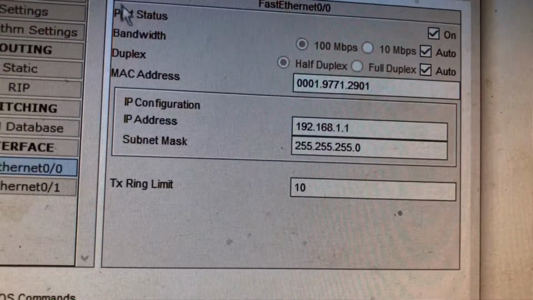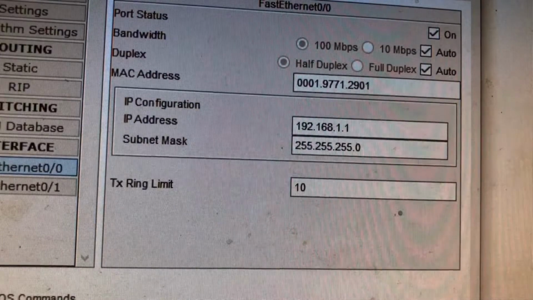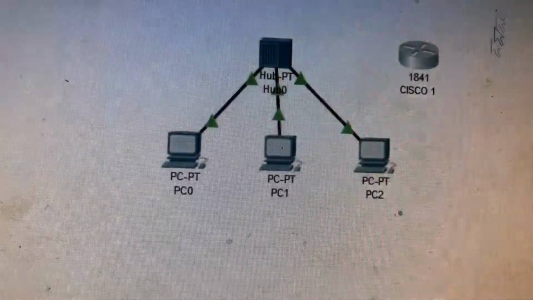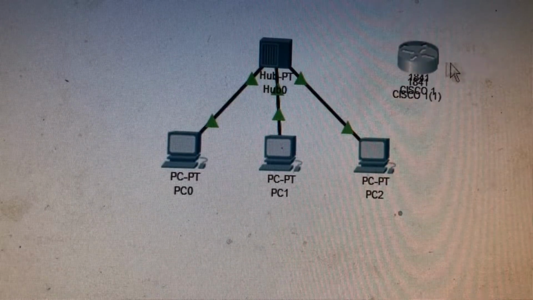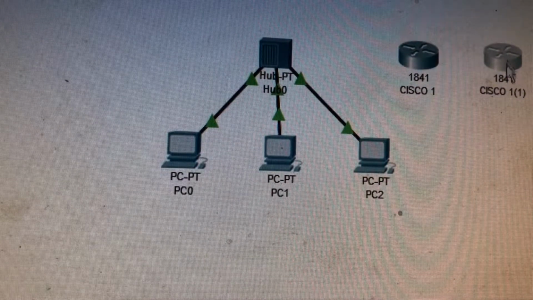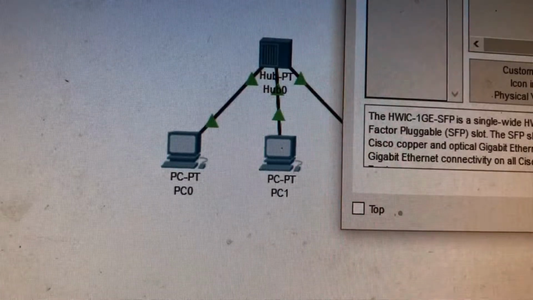Okay, number 9. So we copy the router 1 with the same configuration and name it as copy Cisco_1. Okay, so we control press. Alright, so we already made a copy of this.